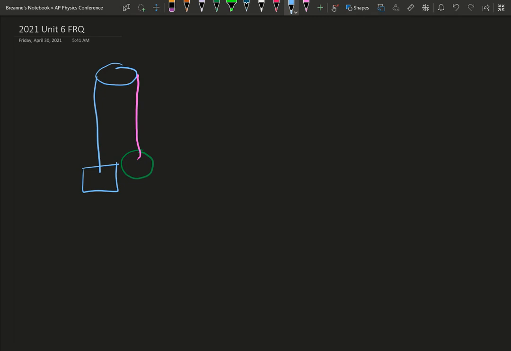And then other measuring devices. So other measuring devices is probably a meter stick, a timer. I'm trying to think what else you would need for this one. As of right now, those are the only two things I can think about that you would really need: a meter stick and a timer.